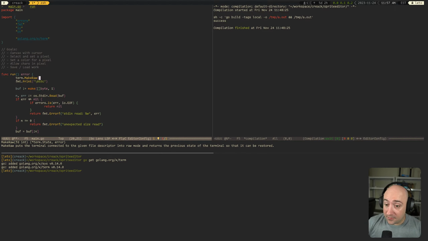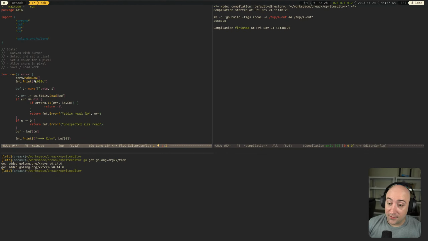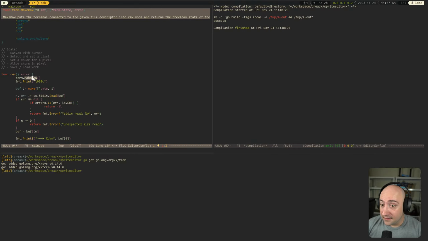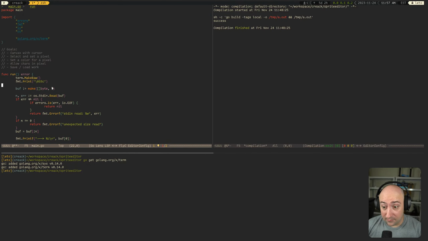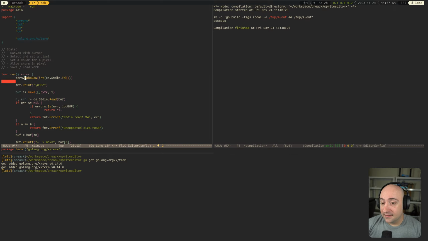So, MakeRaw. What does MakeRaw expect? It expects a file descriptor. So we are going to put term.MakeRaw, os.Stdin.Fd, which is our file descriptor. And what does it return?